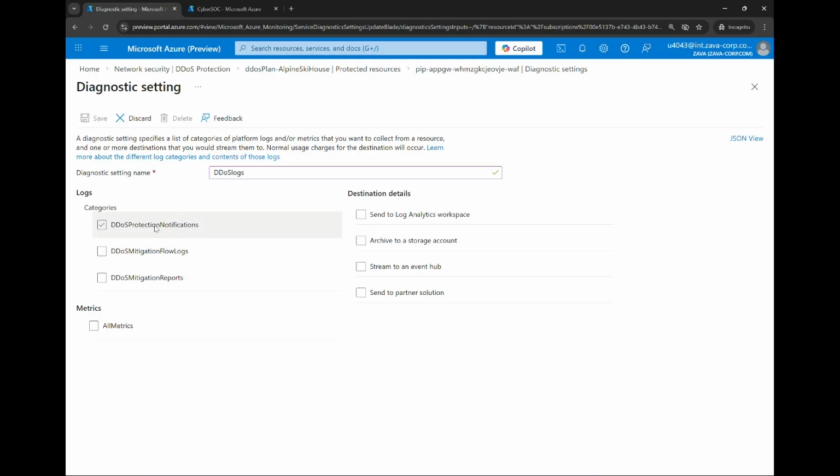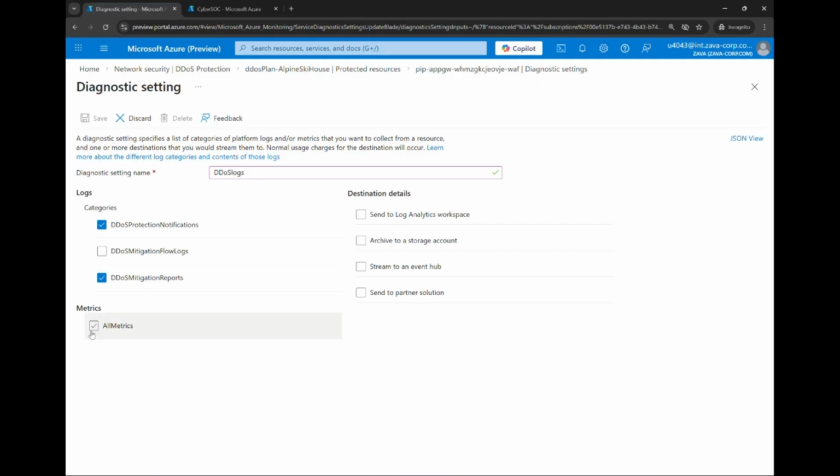I will talk a bit more about these categories while I show you how the logs look, and also explain why sometimes you want to enable all of them, and sometimes you can enable, for example, just 2 of them. Because the DDoS mitigation flow logs can generate a lot of traffic, and it can also incur more cost for you.